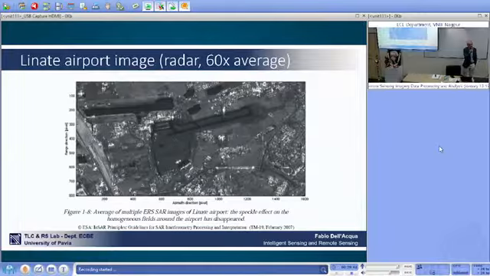The requirement is that the area beyond the center of weight is approximately the same as the opposite. And obviously, this worked out because there were no significant changes in the time. 60 images for this satellite meant about 5 years. So you see, you need to be confident that nothing relevant happened in that time span. Otherwise, it doesn't work. Or it works anyway, but it gives you errors.